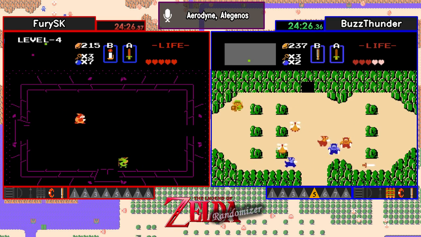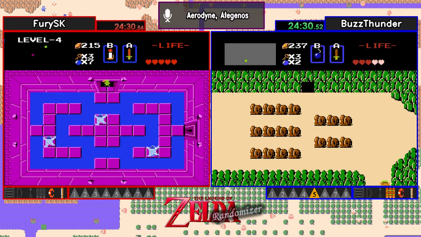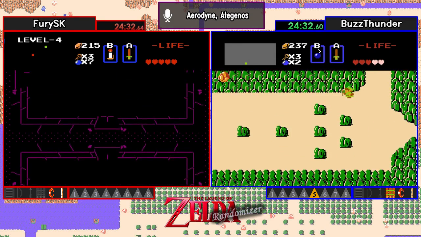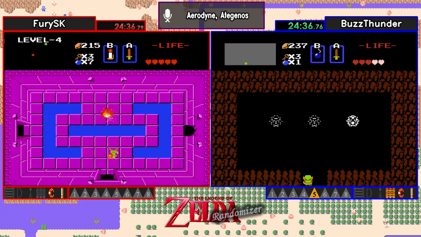Yeah, I mean, Fury had, I think, a heart and a half, and he just walked through that room and said nope. And that just so happened to be the Triforce. So, I mean, good on Buzz for taking the time to clear it out, and he takes a 1 Triforce lead.